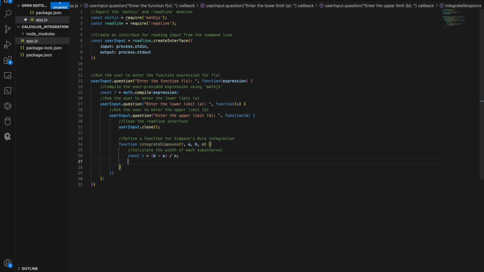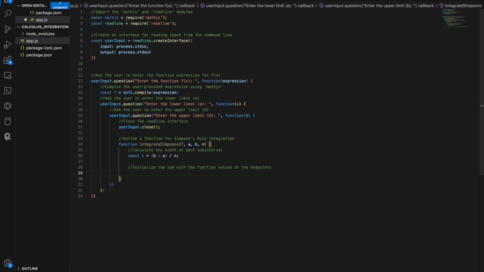Okay, and then let's initialize the sum with the function values at the endpoints.